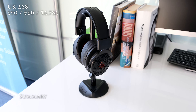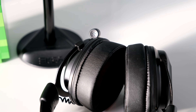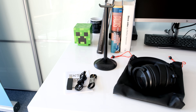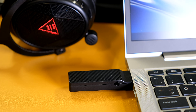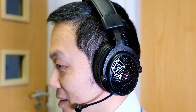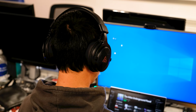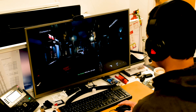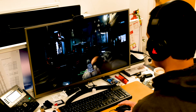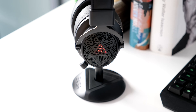The ESSA E910 is a wireless headset well suited to casual gamers who listen to music predominantly, thanks to the retractable microphone and subtle gaming look. Build quality is excellent at this price range and the well-padded headset is comfortable to use for hours. The included stand and bag are a bonus, and it's mainly plug and play with the wireless dongle. The battery life and microphone could be better, but both are forgiven by the audio performance. Music sound quality is fantastic and well balanced, whether you're listening to Adele or bass-heavy tracks like Smells Like Teen Spirit. Gaming wise, combining the virtual 7.1 surround sound, zero wireless latency, and ENC eliminating 90% of surrounding noise gives you standout features at an affordable price. Overall, the ESSA E910 is a worthy wireless music and gaming headset at an amazing price point.